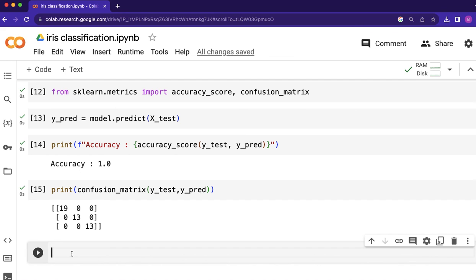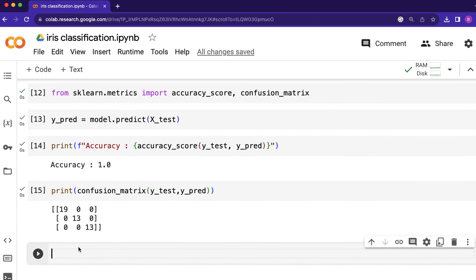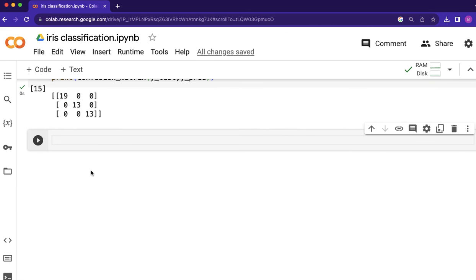Okay, then finally we'll use our model to make predictions on new data, which is not in training and testing, right? So let's say new data is equal to 5.1, which is sepal length, 3.5, which is sepal width, let's say 1.4, which is petal length, and 0.2, which is petal width, right? Why is this in 2D? Because the model expects the input to be in 2D, right? So this is new data.